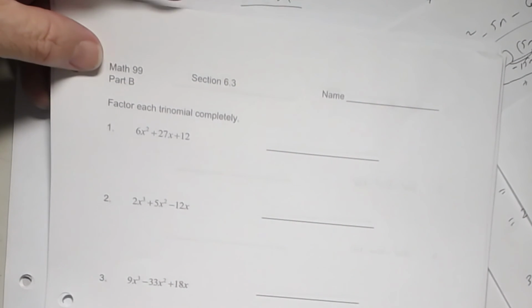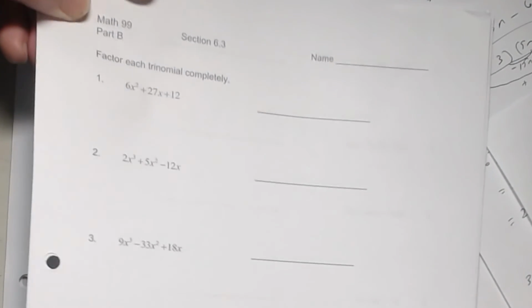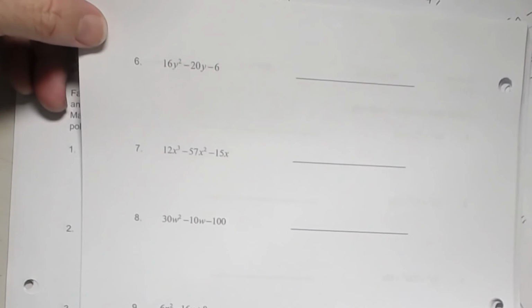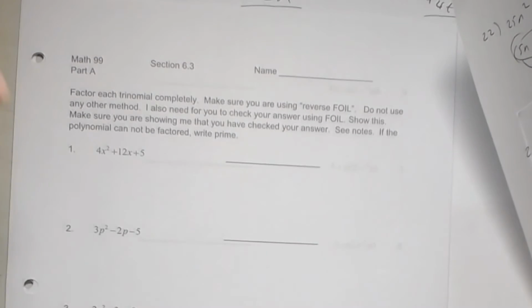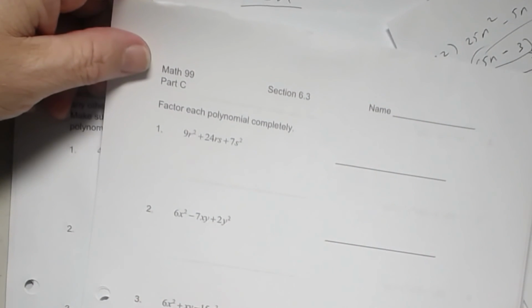All right. So notice some of those do have a GCF other than 1. And don't forget, there are some problems on the back. I just want the answer. So that's part B. And this is the one with the two variables. Remember those?